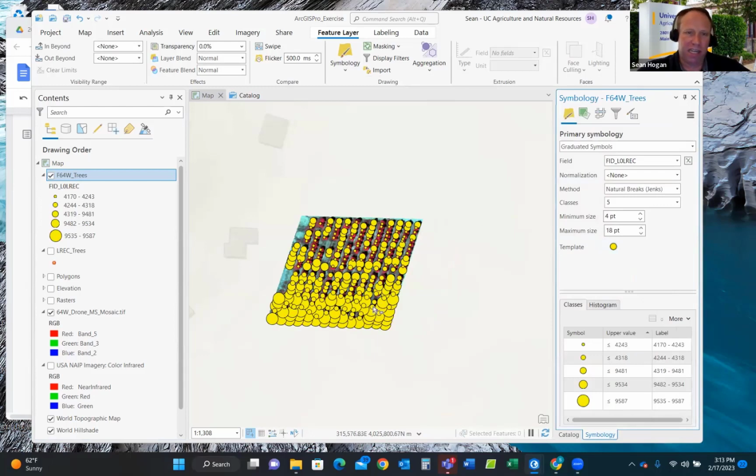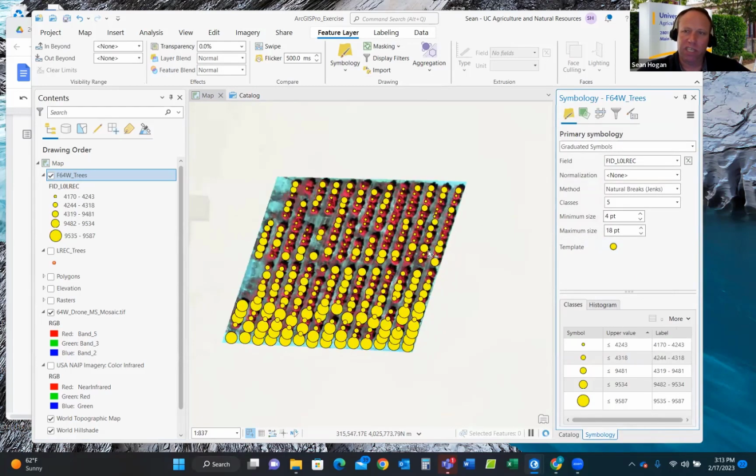It just doesn't make sense. It's just a cluster. The reason the graduated symbols look so heavy down on the bottom is because bigger is related to the field ID number, and that's kind of meaningless when it comes to the size of the feature points.